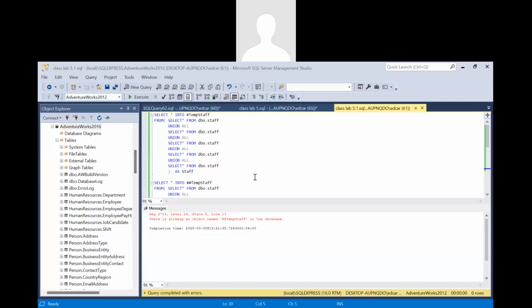You can do it like this, but just double hashtag. It's global because it has double hashtag. But the different name would have probably been the difference maker. I could have done a temp staff 1 or whatever.